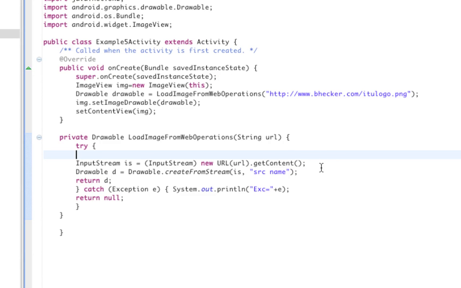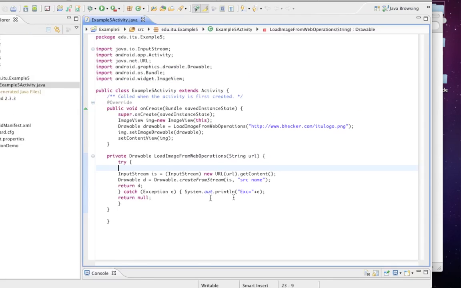We could separate this out into a couple of different lines if I wanted to, but it's nested here just to show you how quickly you can take the input stream from a new URL.getContent. Then we are creating our Drawable D object instance that's going to be created from a stream, IS, and then the SRS name, which is what we're going to call it. And then it's going to catch any IOException that might occur.